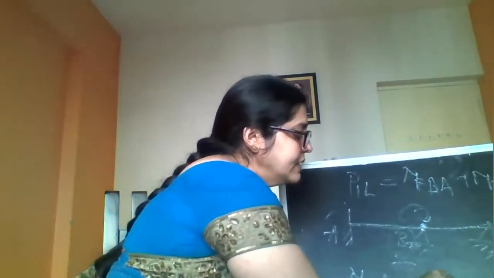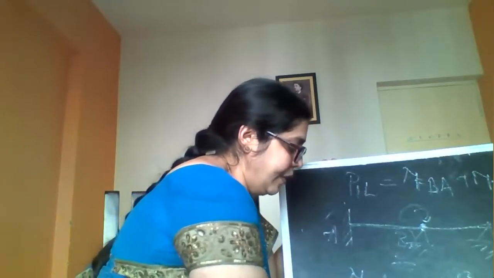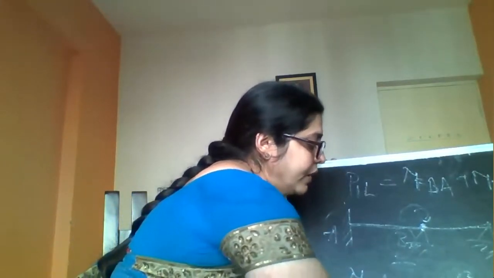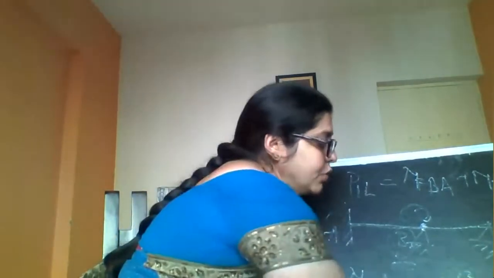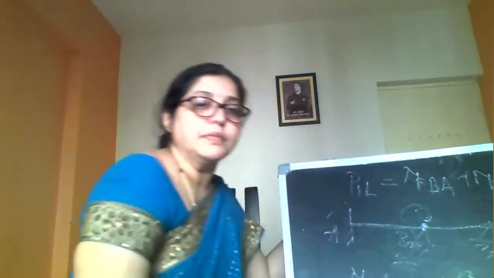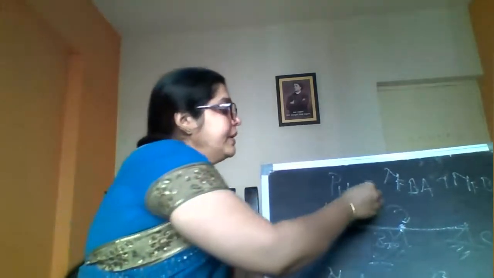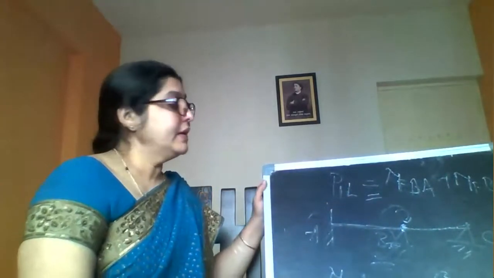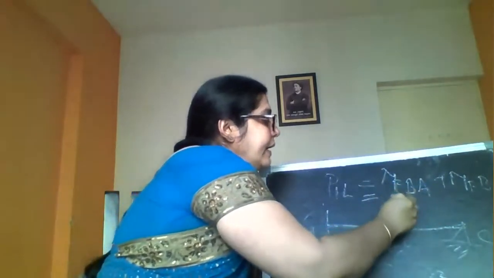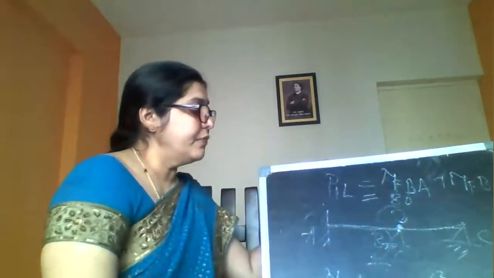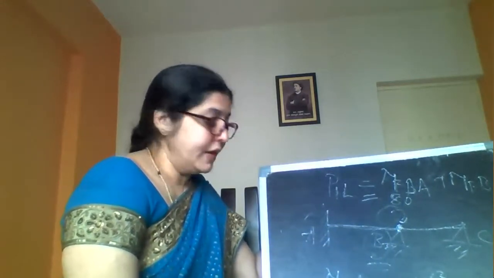Okay, so what is MFAB? My MFAB was minus WL square by 12. MFBA was plus WL square by 12. So if this is minus 80, MFBA has to be plus 80. Right. So MFBA has to be plus 80. So what is happening here is, MFBA is 80. Okay. What is MFBC? We have got MFBC as minus 37.5.